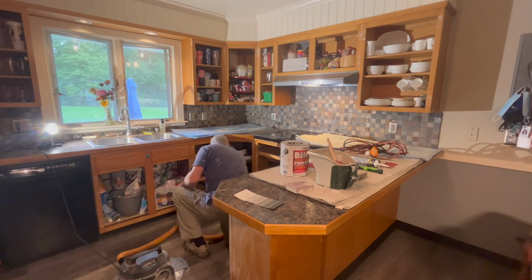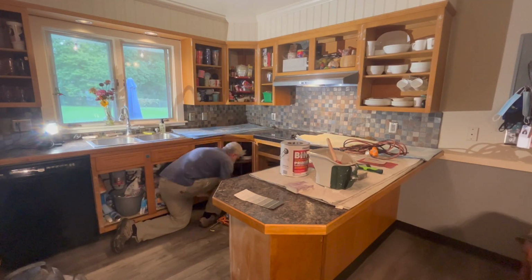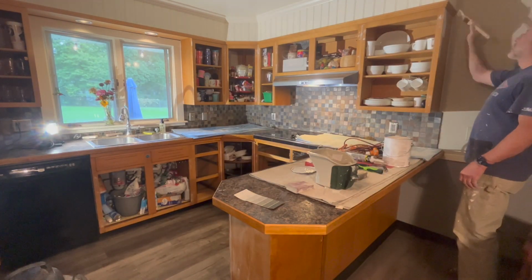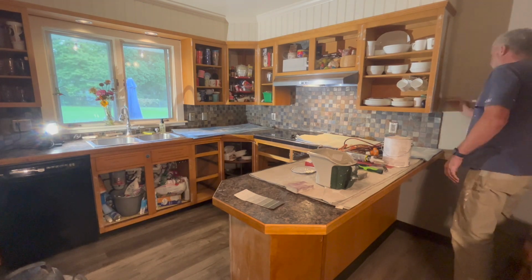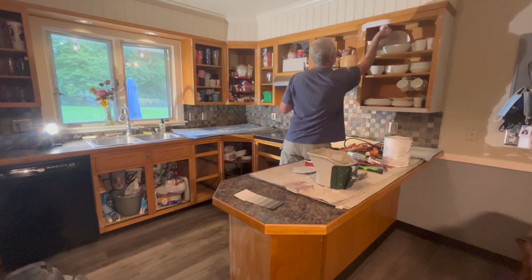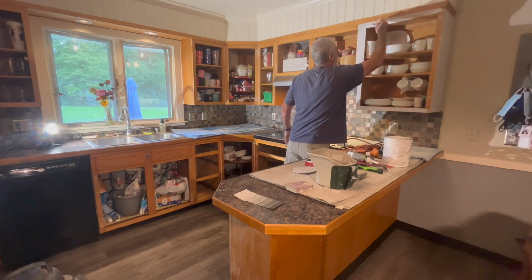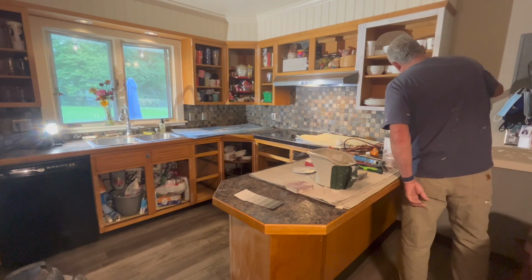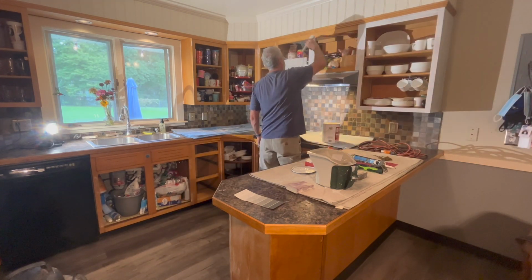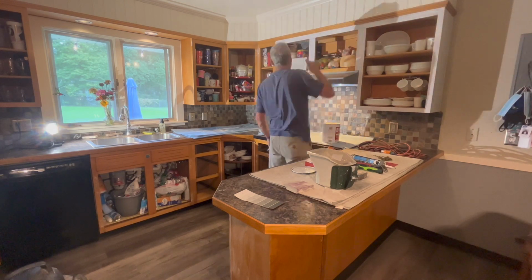And now just vacuuming everything up in preparation for the first coat of primer, which I brush on. I brush the boxes, spray the doors and drawer fronts. Used to have the homeowners take everything out of the cabinets and mask everything off and spray the boxes as well, but it really wasn't worth the difference in finish. You can do a pretty darn good job with a brush with some practice. And then with the doors and drawers being sprayed, that's really what you see. You don't really see much of the boxes. So you get that factory finish look from the drawer fronts and the doors being sprayed.